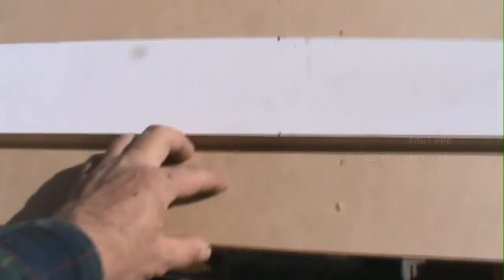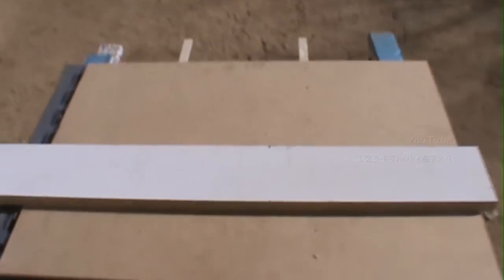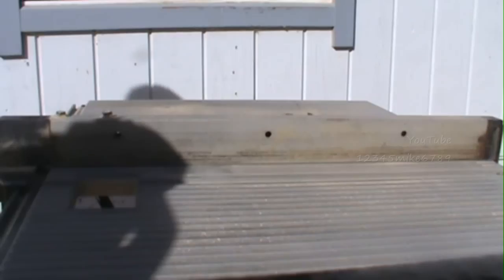Here's a piece of wood I'm going to cut in half. It's 4 inches wide. I'm going to cut it to 2 inches. So I'll have 2 inches here, and then it'll build up 2 inches, and that'll become my fence. I could clamp a block on here if I have to later on. I'm cutting a bunch of pieces of whatever, but nothing too fancy.